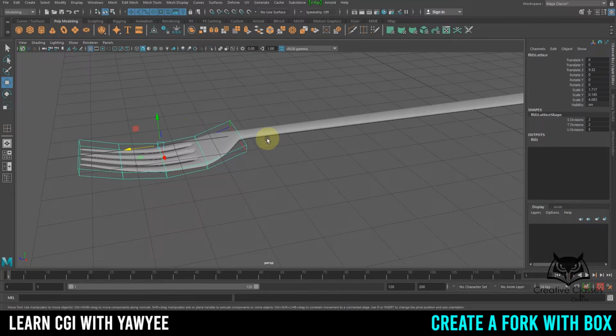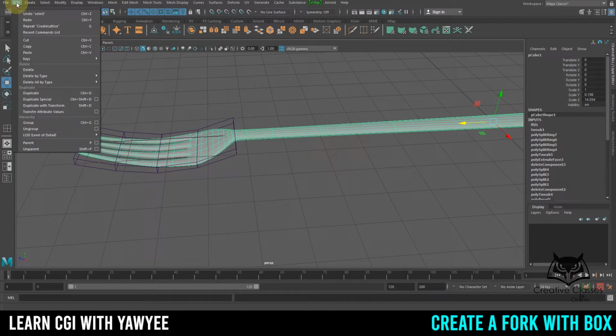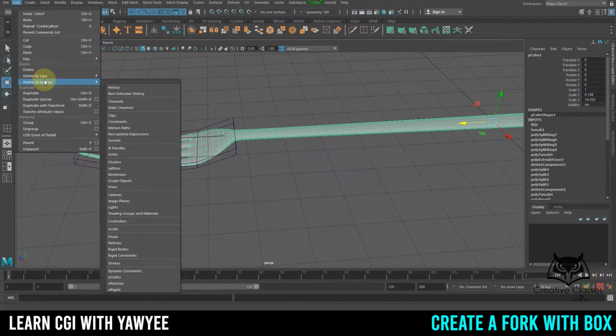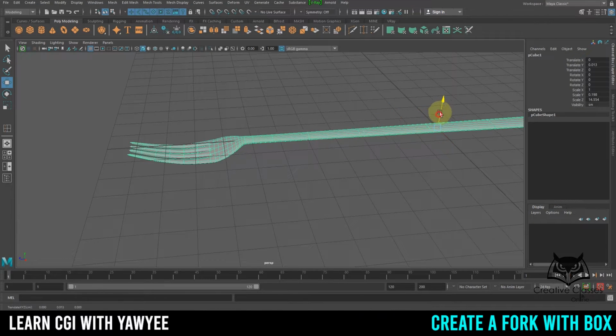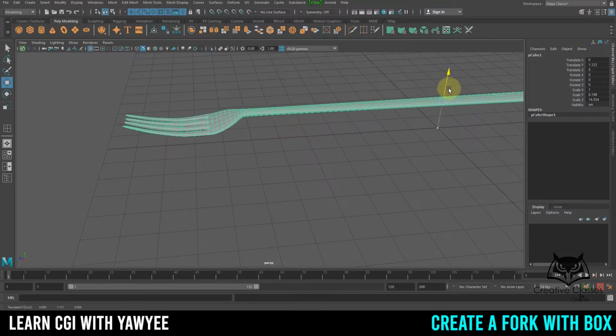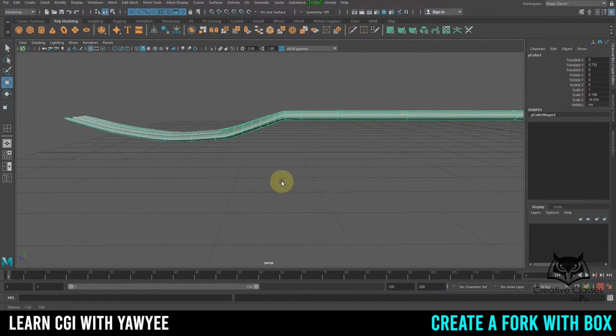To do that, we select our objects and go to Edit, Delete All by Type, History. Okay, so it's gone. You can never get back to how it was. Okay, and this is how it's going to be. So after we delete history, we can move it freely anywhere we want. Okay.